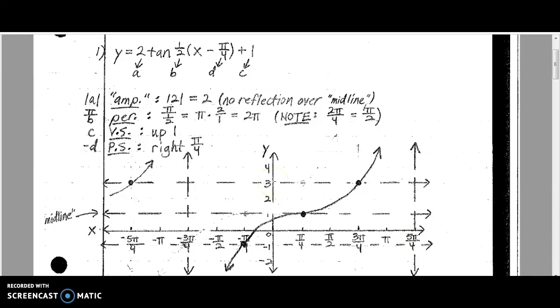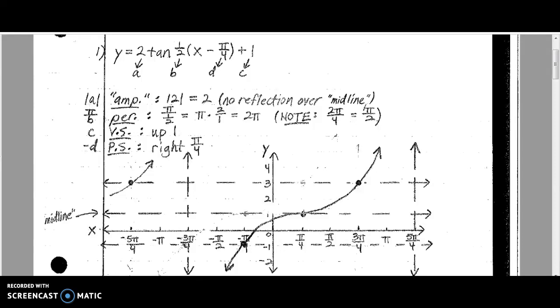From there, all I need to do is get 3 important points in my asymptotes. So the first thing you want to get is your most important point, which is the center of your period. So since our phase shift is right pi over 4, I go on my midline and I go right pi over 4. What's nice about tangent graphs is that center is always on the midline. So you just go to the midline and you go to your phase shift, and that's where your important point is. From there, all you need to do is get your elbows and your asymptotes.